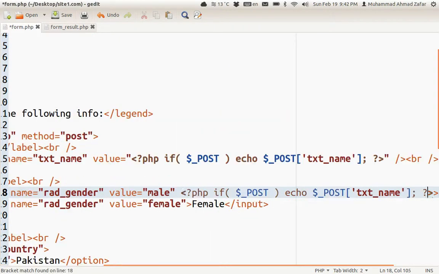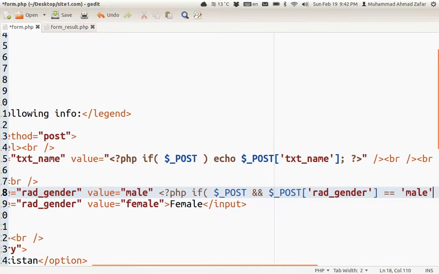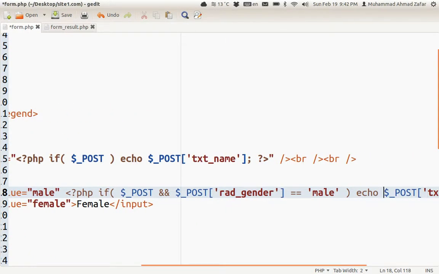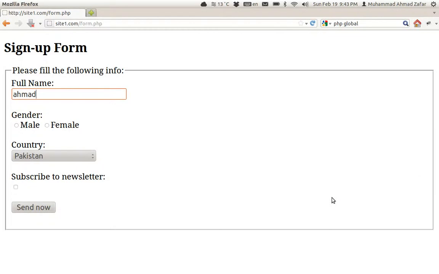I copy the text, paste it over here, and if it existed and the posted value of the radio control was equal to male, then do what? Don't have to print the value, just have to echo checked. You see, now this is by default selected.